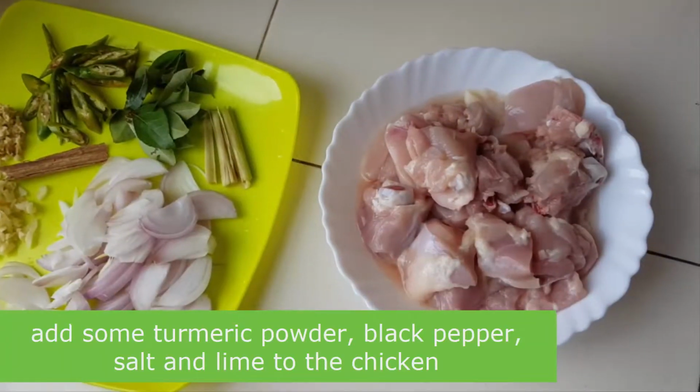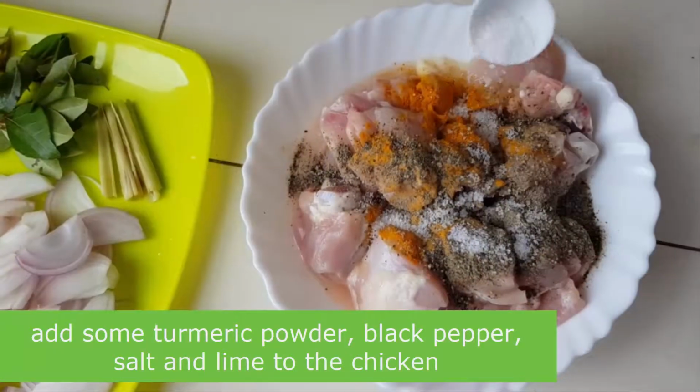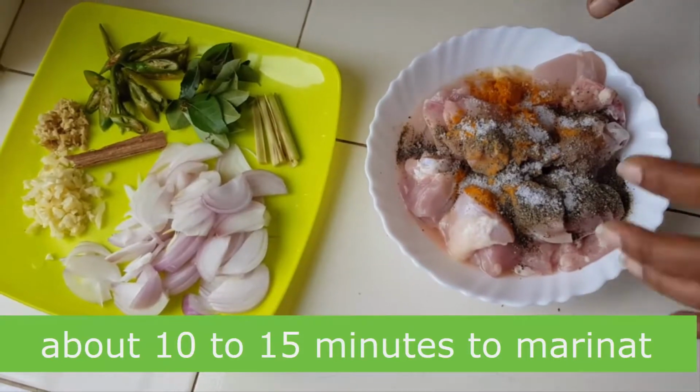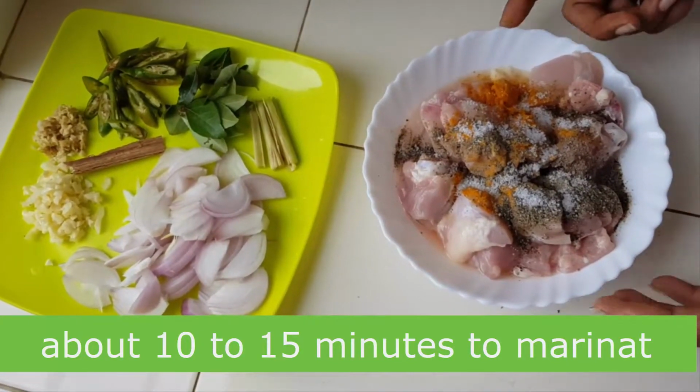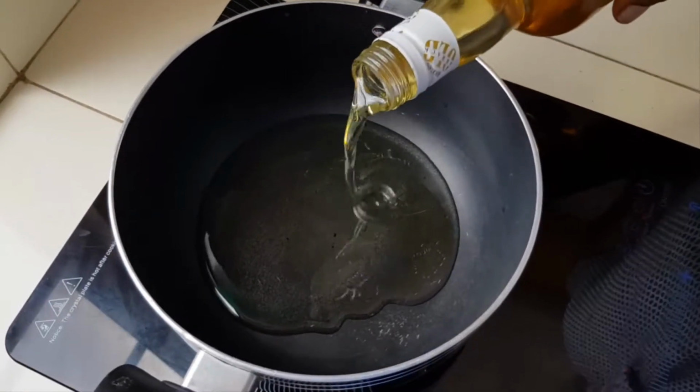First of all, add some turmeric powder, black pepper powder, salt and lime to the chicken and mix it well. Leave the chicken mixture beside for about 10 to 15 minutes to marinate. After 15 minutes, take a pan and switch on the flame.